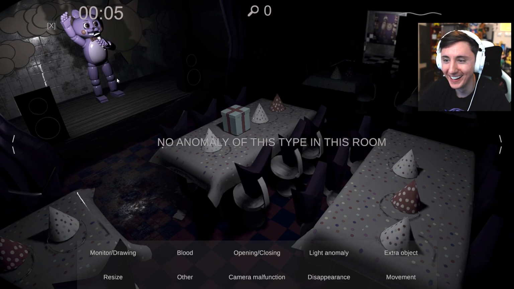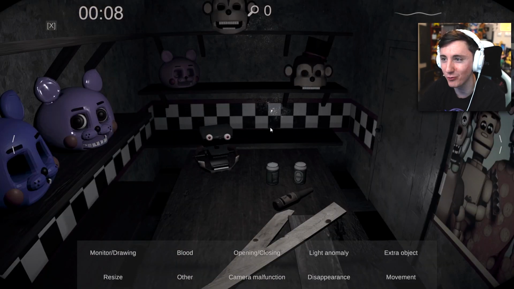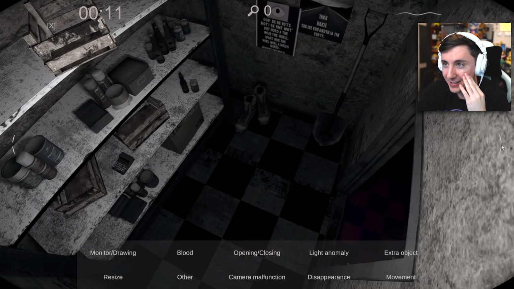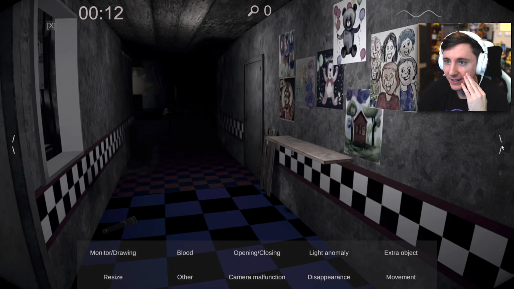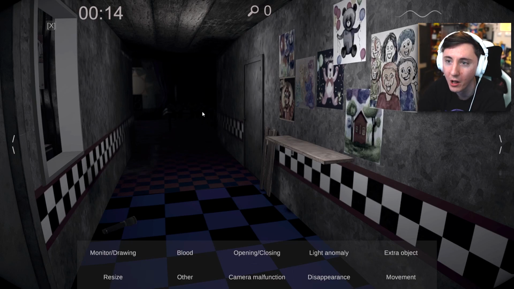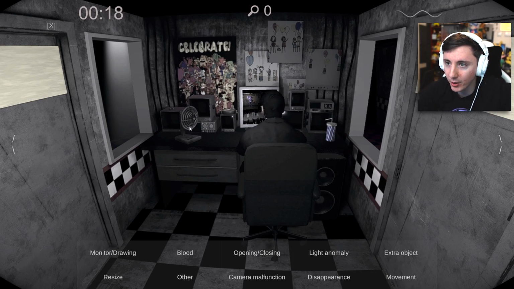Look! So I thought these were the cameras, but it's not. So yeah, what you've basically got to do, guys, is look at each room and then see if something changes. Maybe this endoskeleton head will look back at me or something. Oh, we got the kitchen. Got a hallway. There's a flashlight here. So you've got to remember things. Like the drawings on the wall could change. The office could change somehow. Okay, we've got each room. We've got to remember everything.